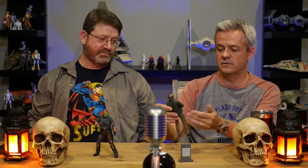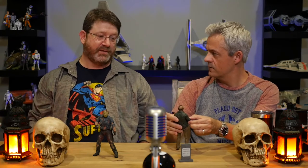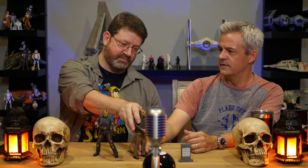These are jointed. These are almost like ball jointed legs. And it can stand on its own. It's got good balance. There you go, it stands on its own. And it does have the soft plastic where the jacket is, so that no matter where you put him or how you have this displayed, and where the elbow joints are, that's nice.